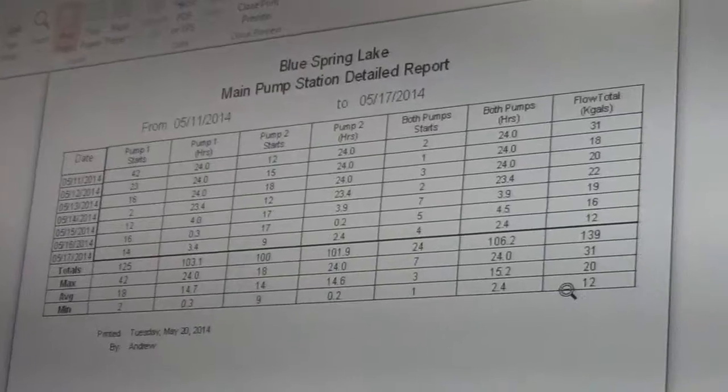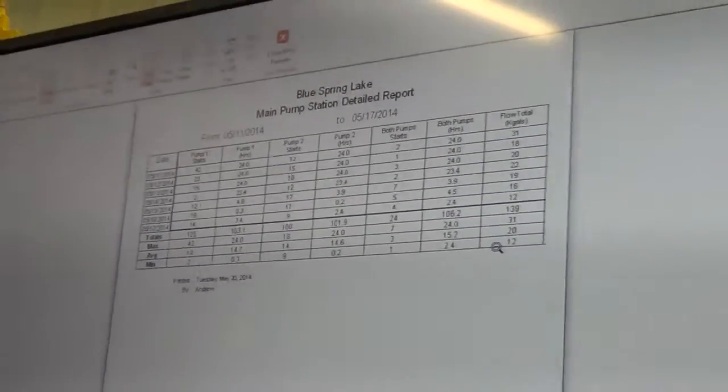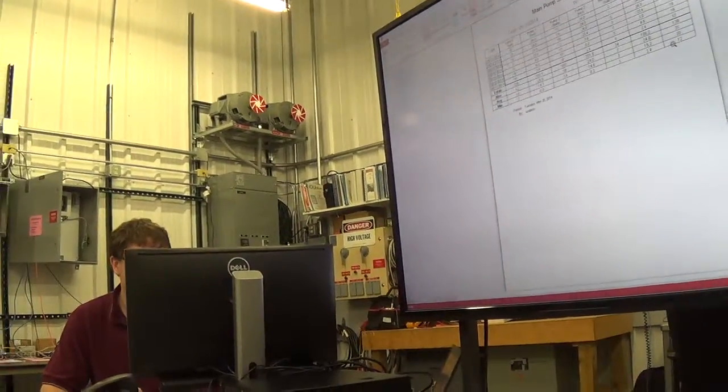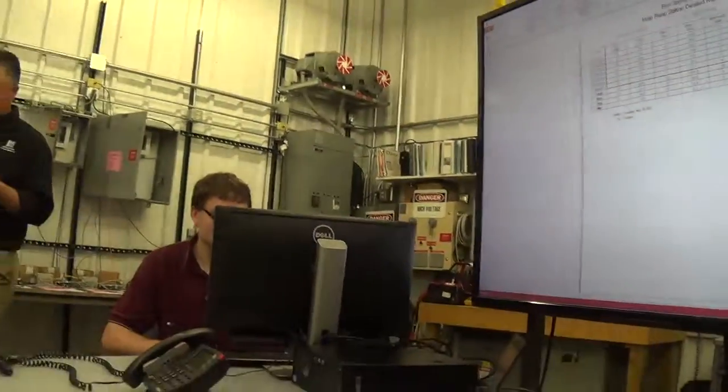Yeah, some of this is just garbage data I just typed in there, so it's not all application. Well, maybe it's just the data you put in there, because not all of it will make sense. On one day you got 0.3 hours pump 1 ran, pump 2 ran 0.2 hours, and you got both pumps running at 4.5 hours. That was just throwing in numbers. Okay, good.